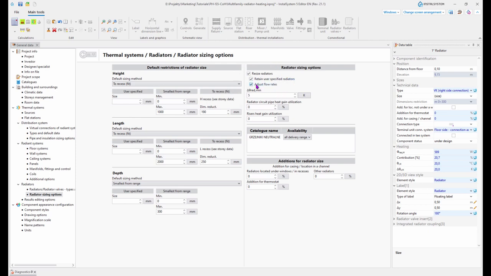And finally, we've got that function, adjust flow rates, and it's quite an interesting and useful function and I would like to explain it more precisely.